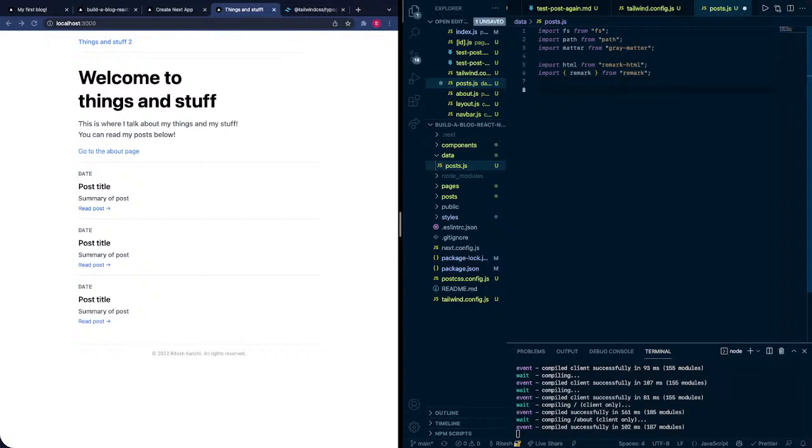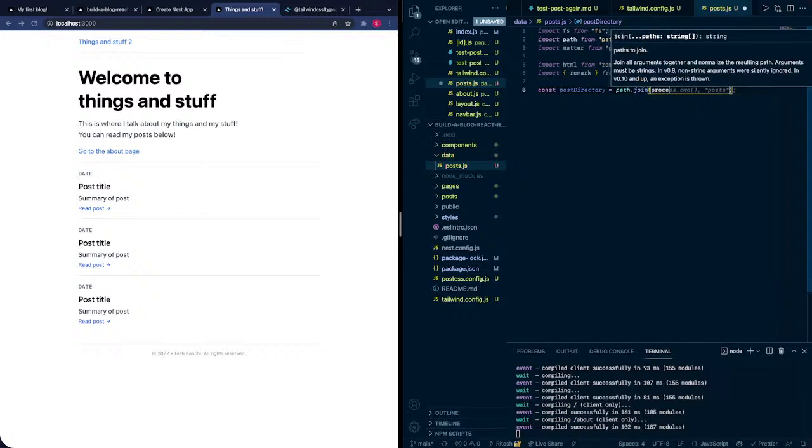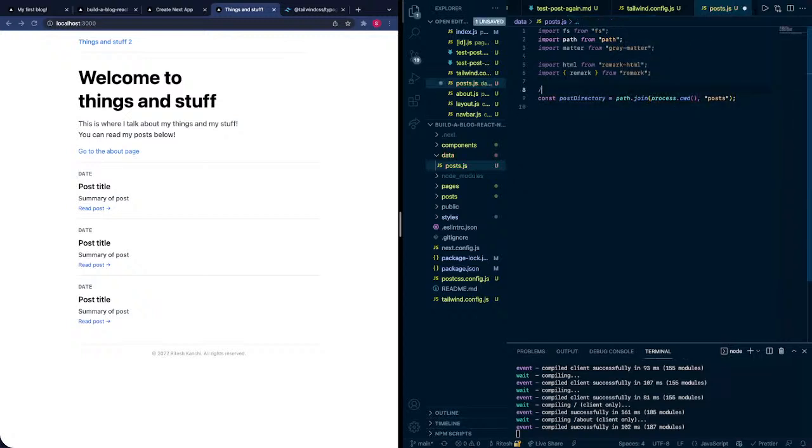First, we're going to find out where our posts are. So we're going to make a constant called postsDirectory, and we're going to set it equal to path.join. And this will join two things: process.cwd(), comma, posts. So what does this do? I want to comment. What this does is it finds the current directory and adds the posts folder to it. So this is our current directory, so assume it's like the base right here. This folder itself is process.cwd(), and it gets posts. So we're inside now, okay?